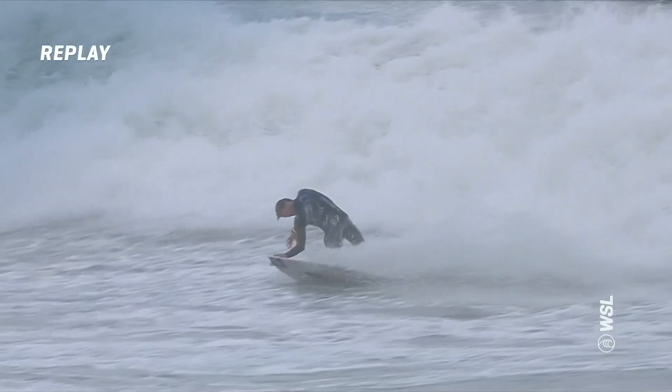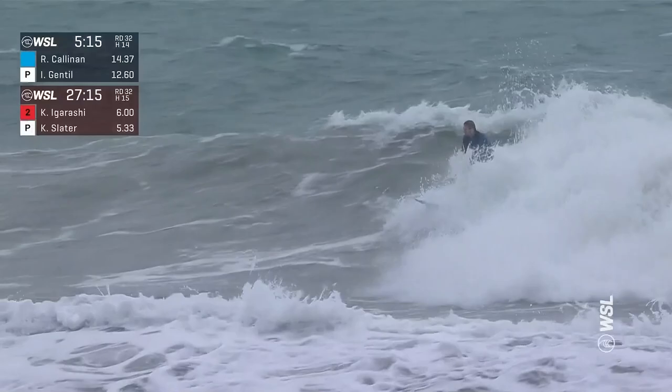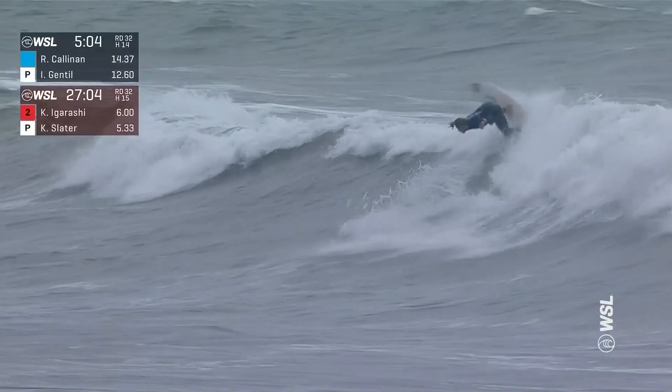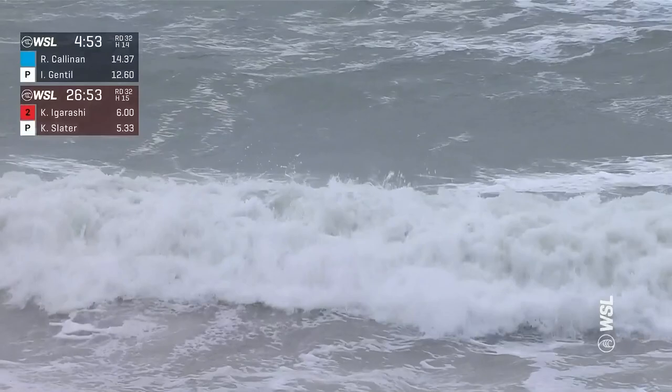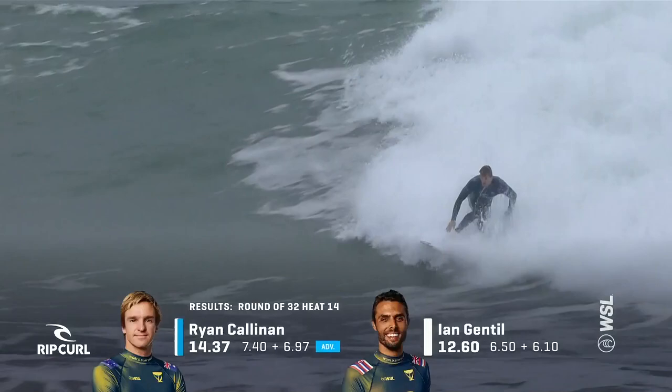Jazz hands for Ryan Callinan — he's up and running again. Ryan now blowing the tail out, cool-looking drift, using a lot of the wave on the backhand carve. Wave had a little pothole in it, but he still maintained his rail line. Now he looks engaged for a snap off the lip — patience off the bottom, much more vertical. Feels like every part of this wave is trying to throw speed bumps at him. Ryan just having a blast going rail to rail. A victory lap for him — 7.4 and a 6.97, as he's moving on into the round of 16.